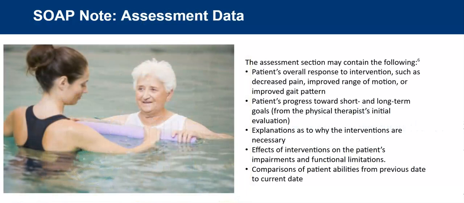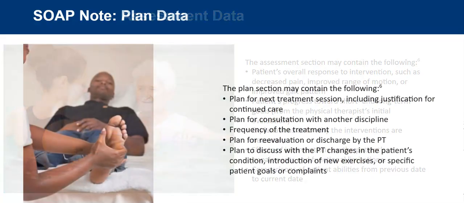Our assessment, the A in our note, this is really where we are letting the therapist know how the patient's progressing towards their goals, short and long term, and their response to the intervention. So did they have pain with some of the exercises? Did they need frequent rest breaks due to fatigue? That would all be something that we might want to put in the assessment portion of the note.